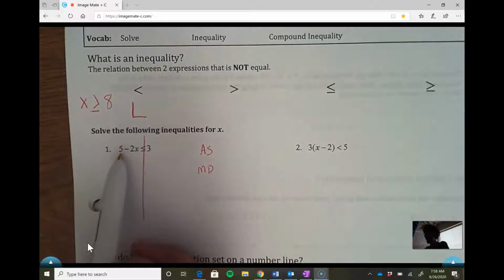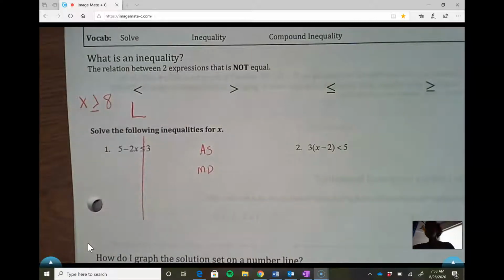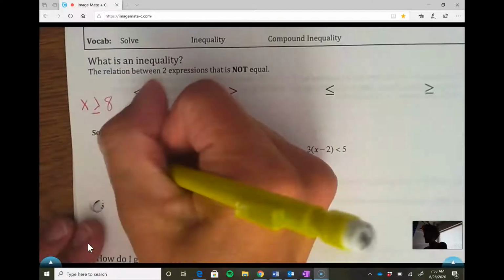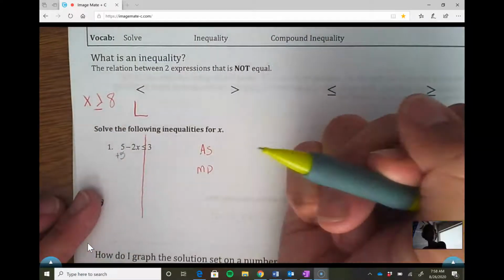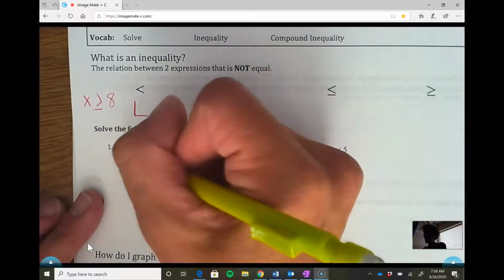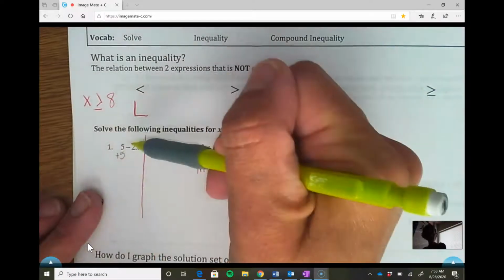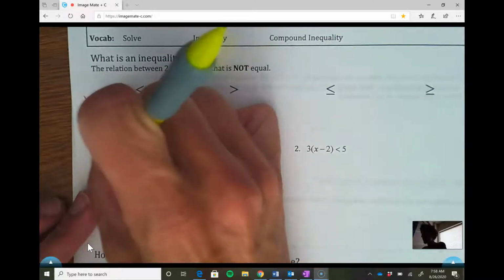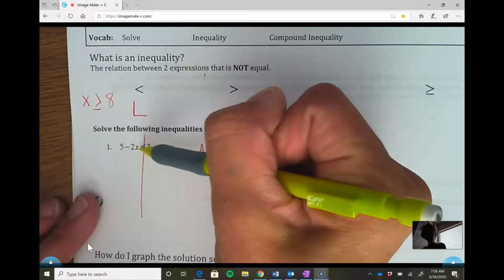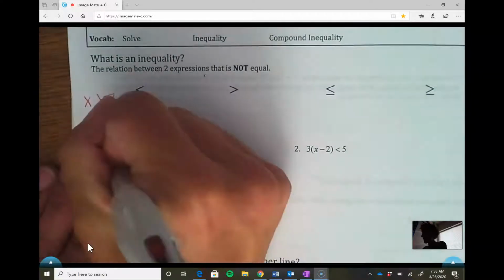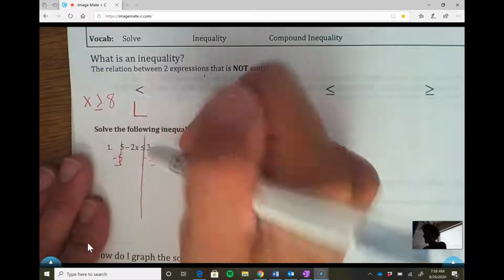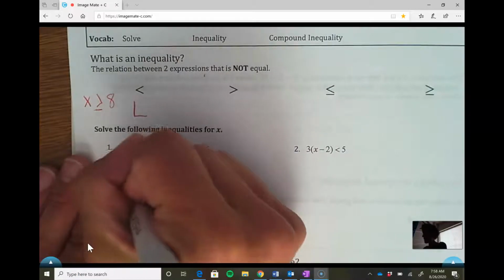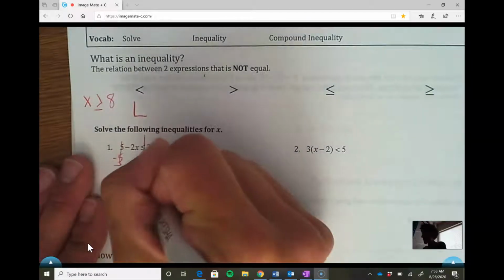So to get rid of the 5, I'm going to subtract 5. Some people might say, why don't we add 5 because of that subtraction sign behind. Just to show you real quick again, the reason we don't add 5 is because if I have 5 and I add 5, I've actually made this bigger and I haven't gotten rid of it. And again, our goal is to get rid of everything that's hanging out over with x. We've got to isolate it. So I'm going to subtract 5, and I'm going to subtract 5, and this cancels out, and this subtracting 2x becomes a negative 2x. And then over here I have a negative 2.